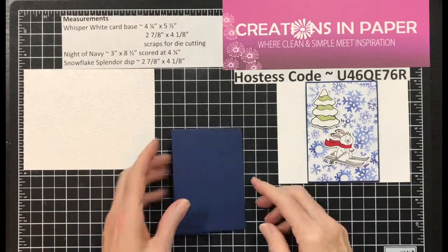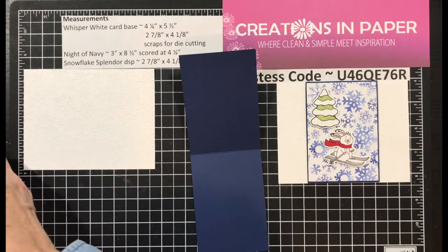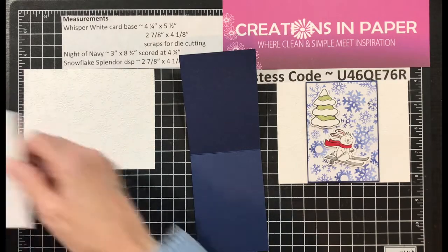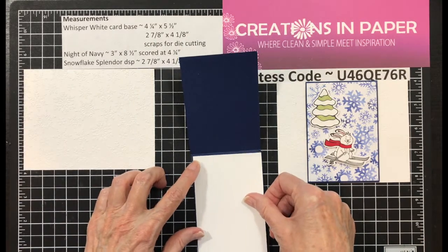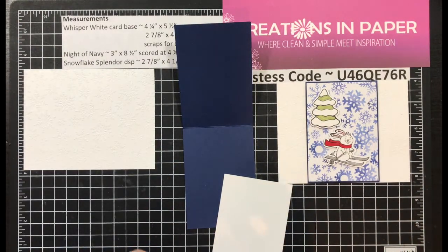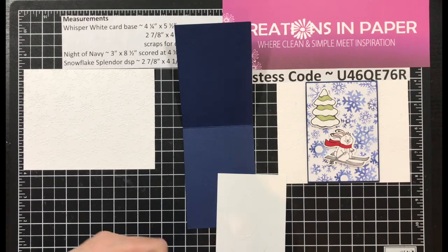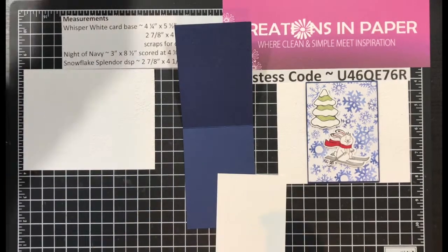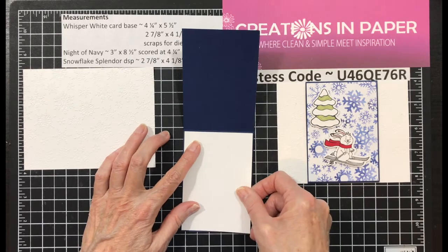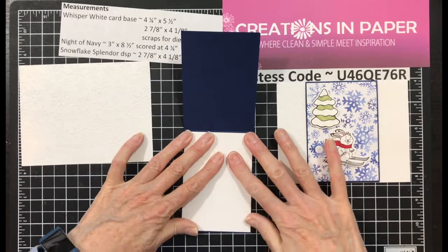All right. Now we're going to put this together. So I'm going to take a piece of Whisper White that's 2 7/8 by 4 1/8, so it's just slightly smaller than that panel. And this is where you can do your writing. Now if you want to write a long letter, just make your piece the full length of this. But I don't usually write a whole lot because I use my sentiments to convey my message. All right, so I've got that on.